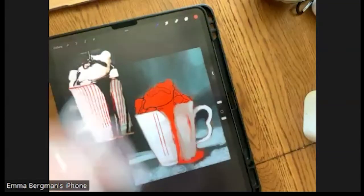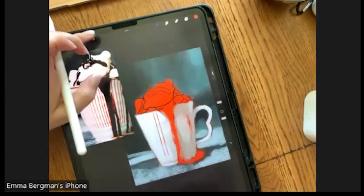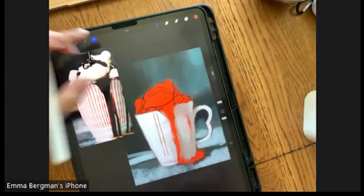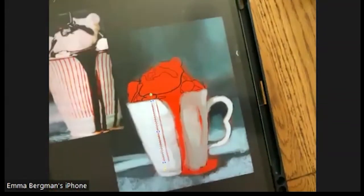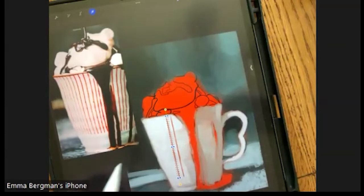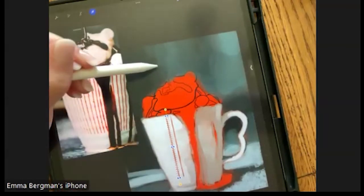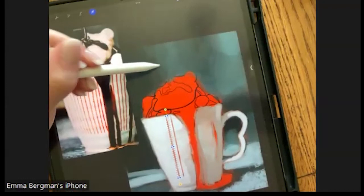Okay. Duplicate. Can you repeat that once again, Emma? How did you make that? I remember up to duplicating, and then how did you move the line? Okay, I'm gonna go back here. I'm gonna zoom in a bit. You see it? Yeah. So it's gonna look like nothing happened because the lines are on top of each other. So I'm gonna click on this blue arrow and it's gonna select that new line. And then I can touch anywhere on my screen. I actually don't want to touch the line itself. I'll just go up here and then I can drag that line around.